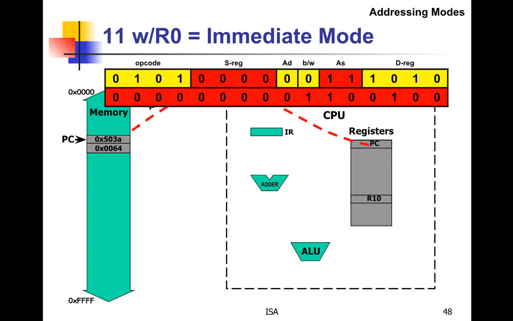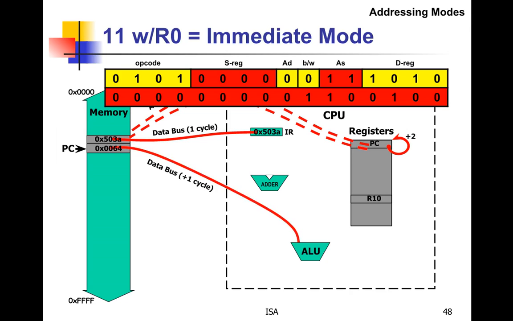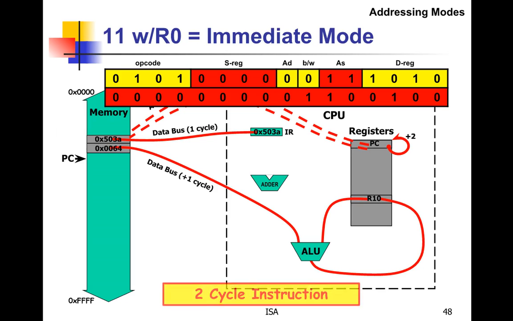So let's look at how this is executed. The PC goes out, gets the machine level instruction, puts it in the instruction register, and then the PC is incremented, the PC is moved down, we read the 100 or 64 out of the next memory location, and then that data is actually added into the ALU. The next thing is we got to move the PC down again, increment the PC, and then we take what's in register 10, put it in the ALU, and put the result back in register 10. And that's 2 instruction cycles to do that.